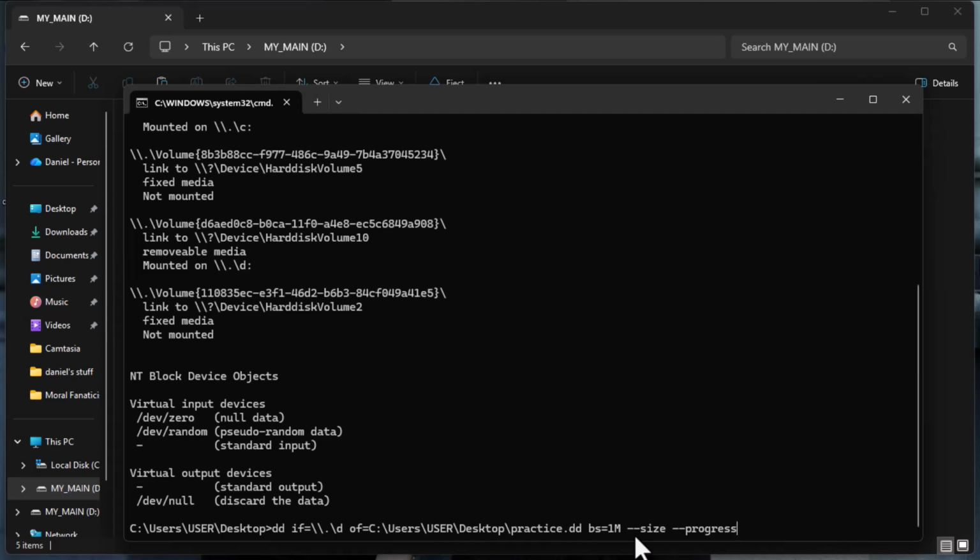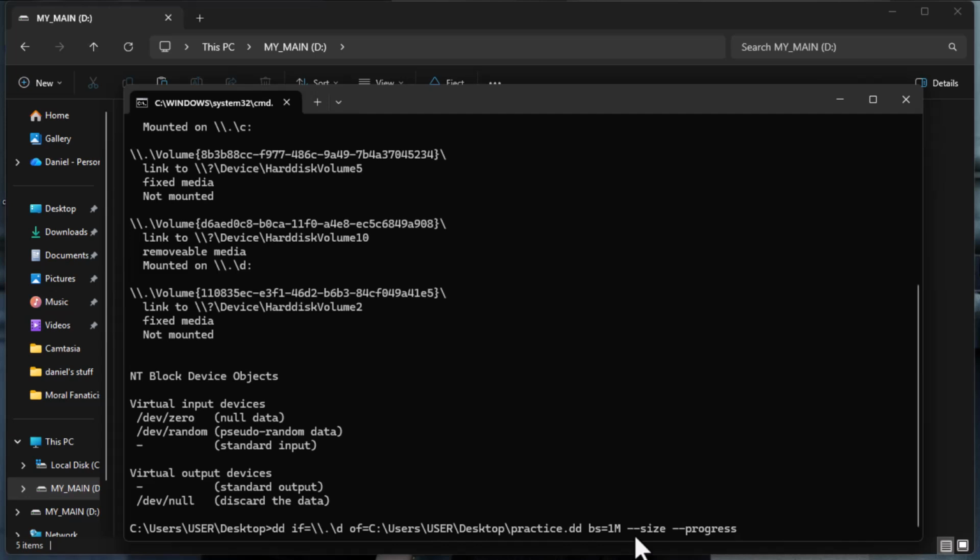So this parameter is important for external flash drives and hard drives because DD will stop working sometimes if it attempts to read beyond the end of the volume. The volume of this flash drive is 2 gigabytes. If DD tries to read beyond that level, it's going to just stop working. And normally this feature is not enabled by default, so we have to enable it ourselves because determining the correct size of the flash drive is not always possible.